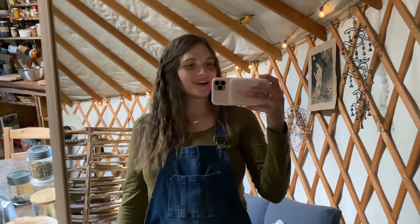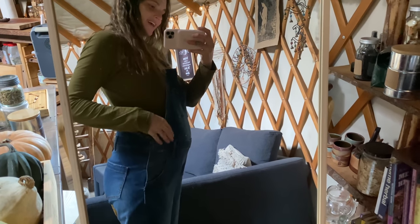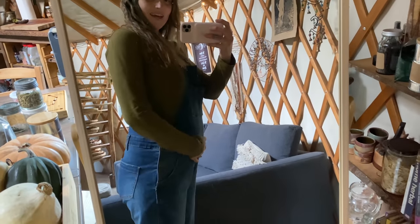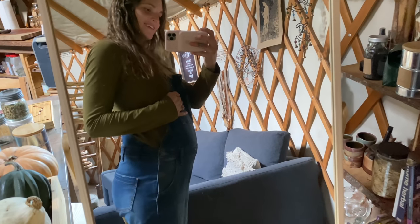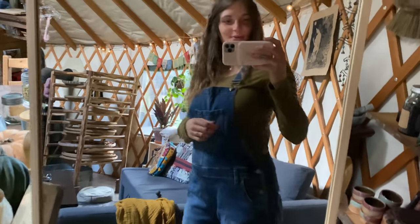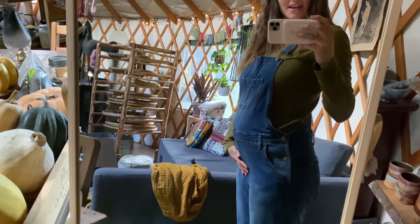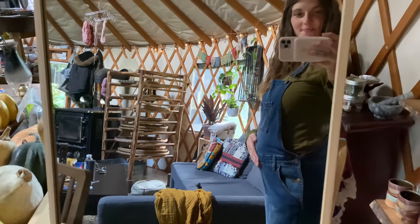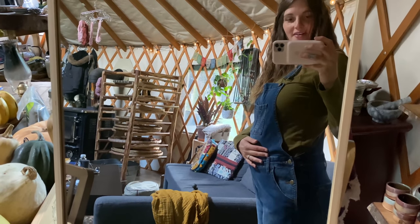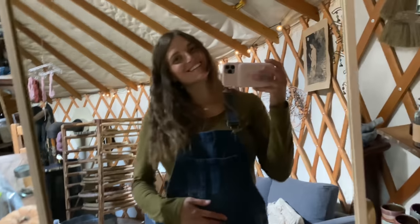All right, so I wanted to give you guys a bump update because the last video I didn't. So here we are. Baby's growing. I am 21 weeks. And yeah, there it is. I don't know if you can tell with my horrible lighting. But I got these cute maternity overalls that will expand as I get bigger in the belly area. Oh, I guess that's a good view right there. So yeah, 21 weeks, just a little bit over halfway now. And I'm just getting more and more excited.